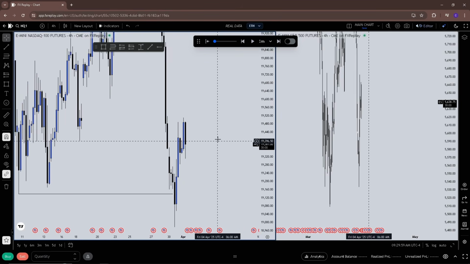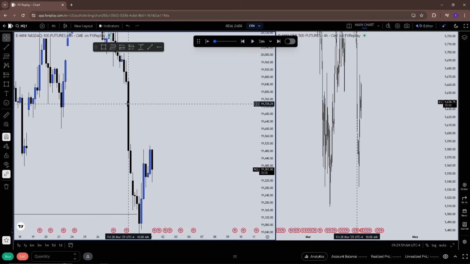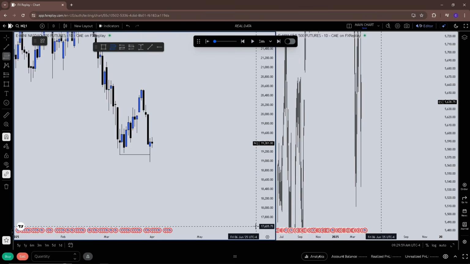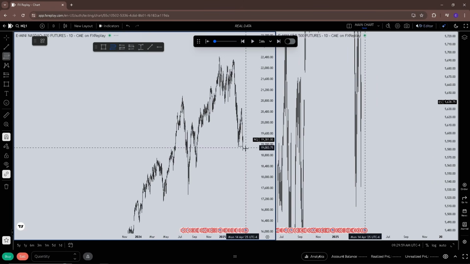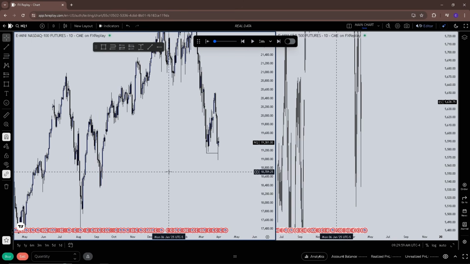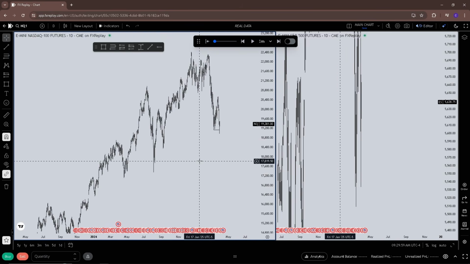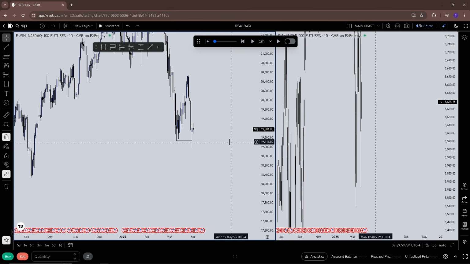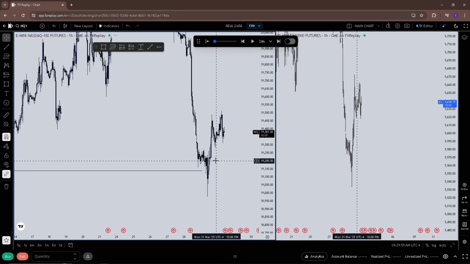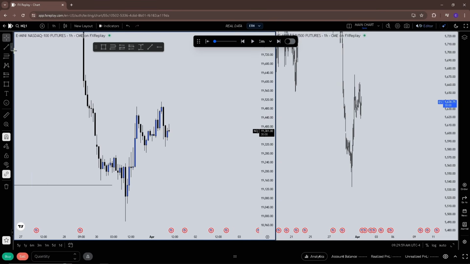I kind of just expect us to stay bullish, to be honest. We are inside this giant daily range though, but I kind of expect us to keep pushing higher. This is a protected low.